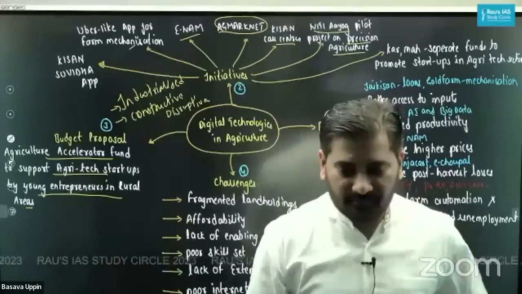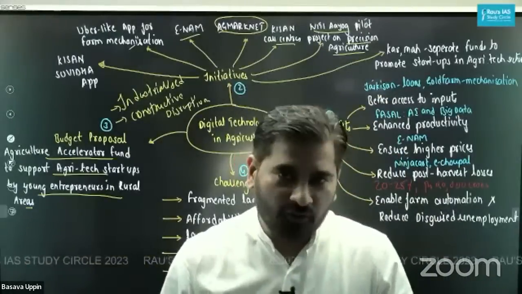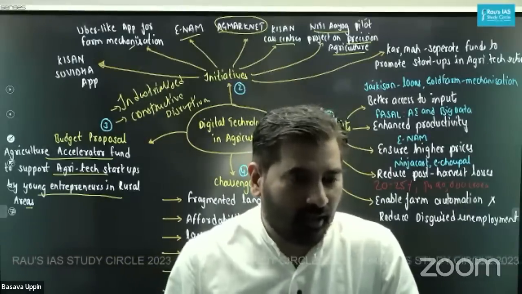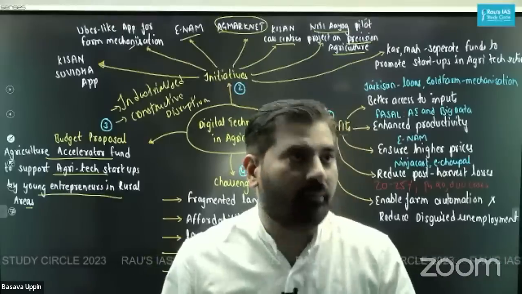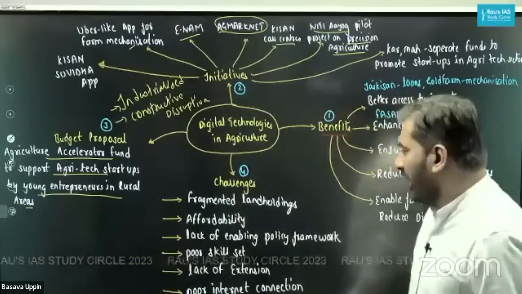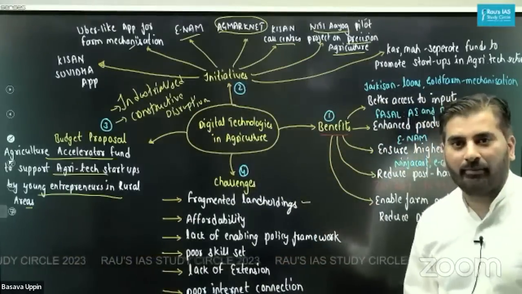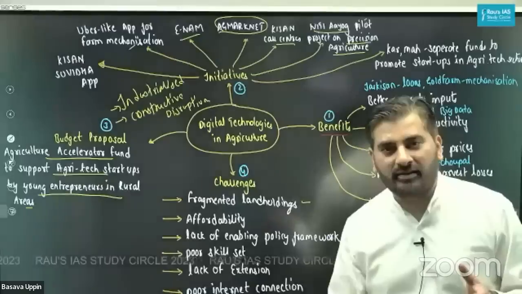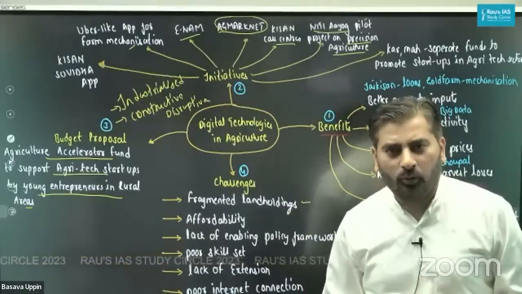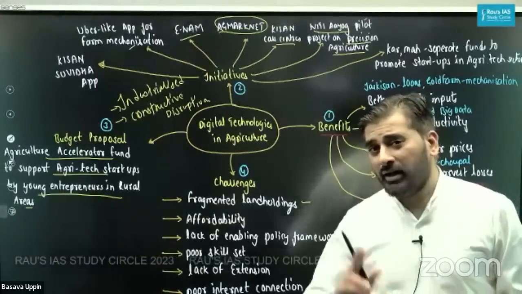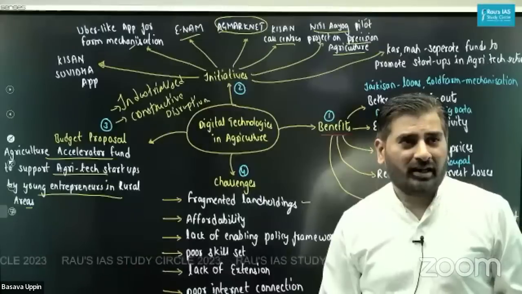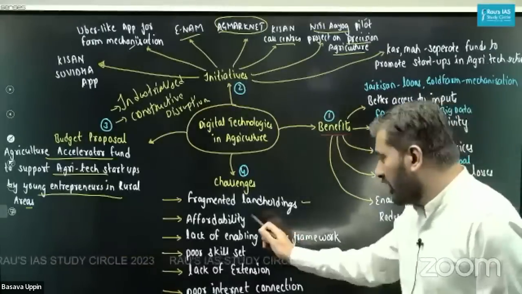But in spite of the potential associated with digital technologies, adoption of digital technologies is going to be extremely challenging looking at the present state of the Indian economy. What are these challenges? For example, we know that most of the agriculture land holding in India is fragmented. You must be knowing that almost 86% of farmers in India are small and marginal farmers. They're extremely poor farmers. And when they are so poor, do you think they will be able to afford advanced technologies such as artificial intelligence, precision farming, big data? It's very, very less. Affordability is also a problem.